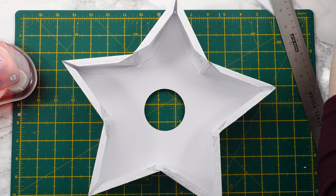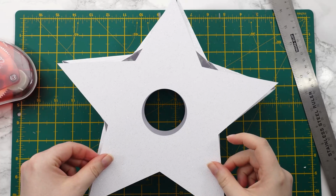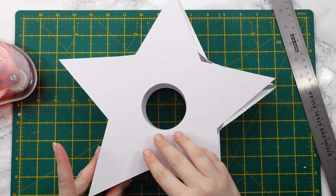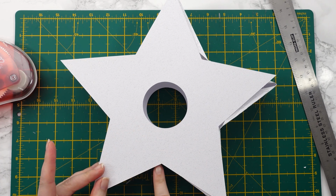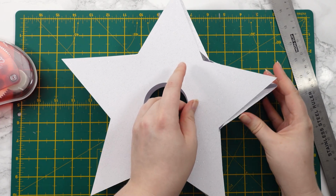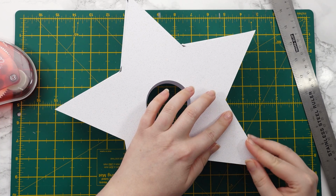Right, there's my glue. Take the other star that's the same size as the one on the bottom. Make sure your pretty side's facing upwards and put it on. And you'll notice it does not fit at the moment, but that's okay. What you're going to do is squeeze in one of the sides until it fits, so that there's just a little lip of that top star going over, and then working quickly before the glue dries, do the same for the other sides.